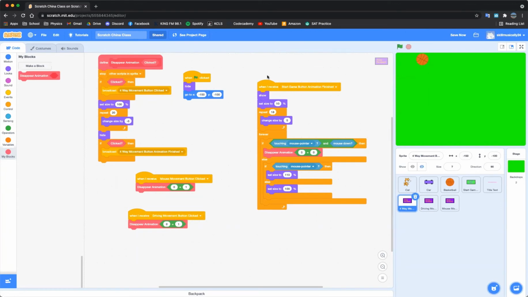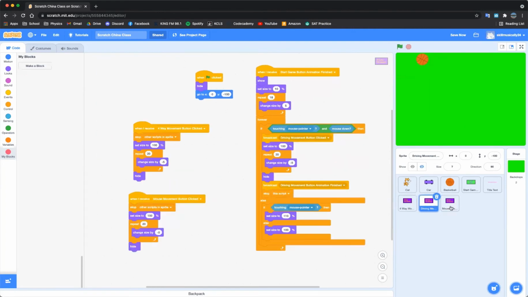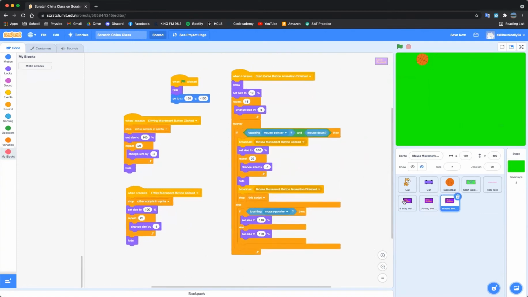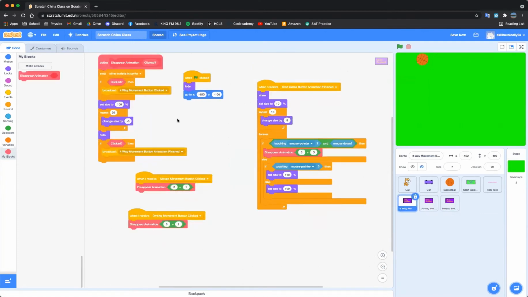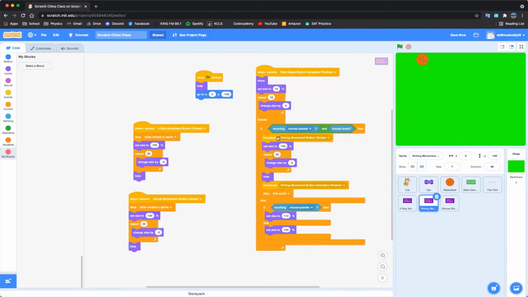But what I want everyone to do now is to get your disappear animation method and transfer it to your other buttons. And one tip here is to make sure that the message that you're broadcasting matches the messages that you're broadcasting underneath your forever loop, or else your code won't work.